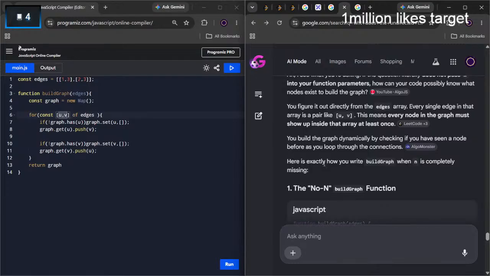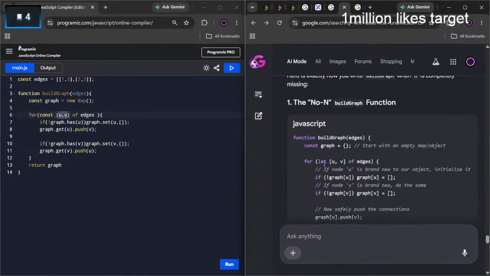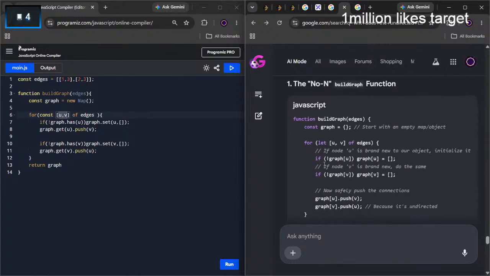Yeah, you figure it out directly from the edges array. Every single edge in that pair means every node in the graph must show up inside the array at least once. The n in build graph.